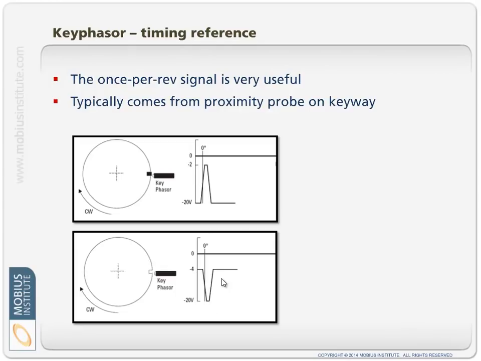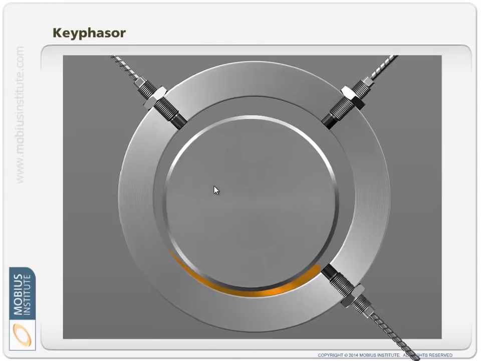Either way, the system will be designed to take that signal, clean it up, and create a once per revolution signal. And in a moment, when we look at orbits, you'll see there's this dot on the orbit, and that relates to the timing or the position of this key phaser relative to when the high spot moves past the probes. More on that in just a second. So therefore, we have three probes. We may also have a thrust probe, maybe even a couple of them, maybe even a few of them, looking at the axial movement. We're not going to talk about that.